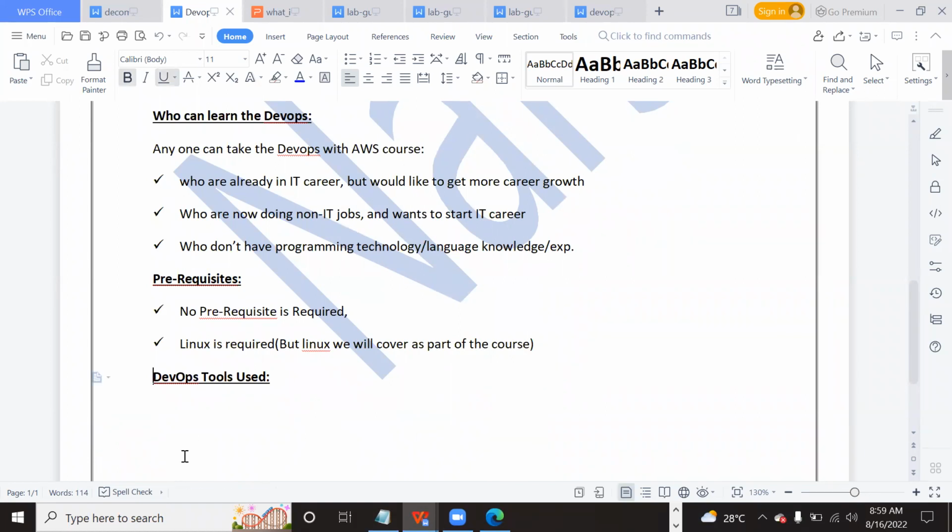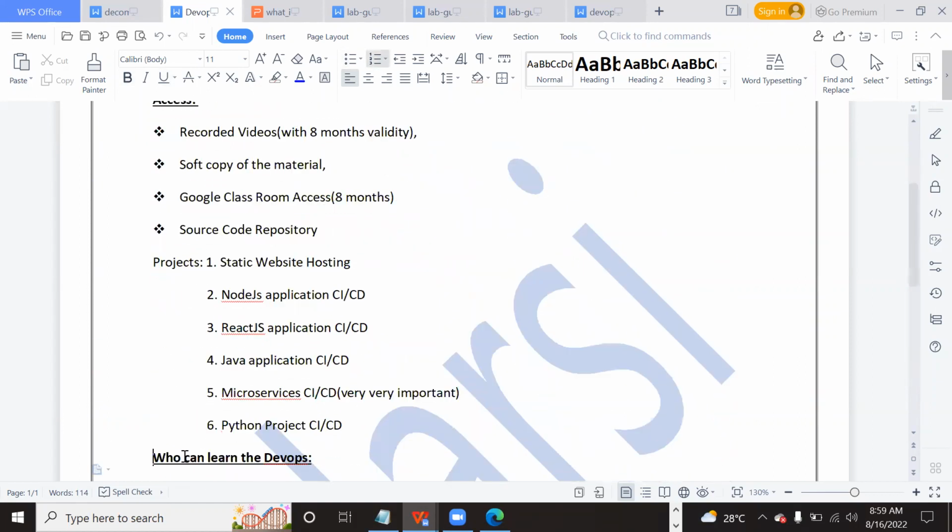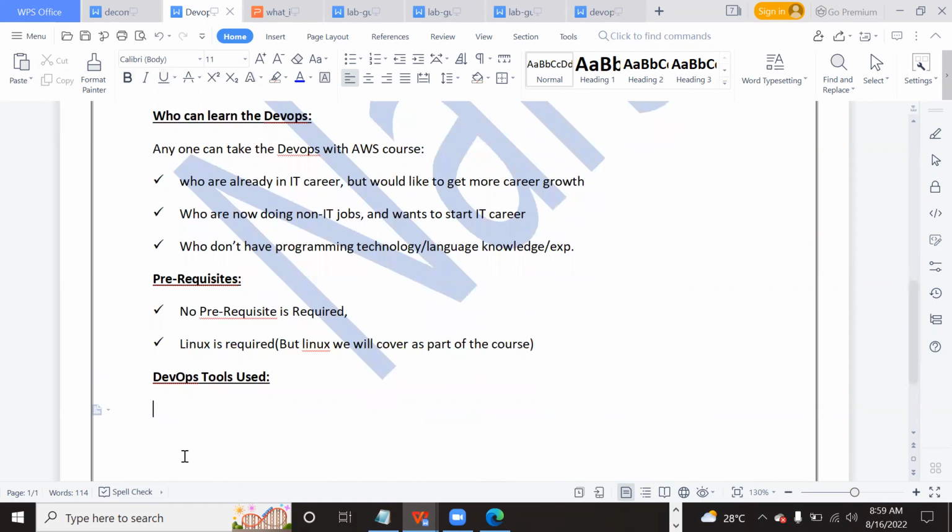Okay, so this is about the course and how it was designed. And tomorrow we will see the DevOps course content and then the AWS course content. And what is the outcome of this course? Meaning how you will benefit after learning, once you have completed this course. Not the DURGASOFT certificate and all, I'm talking about technically where you will be.